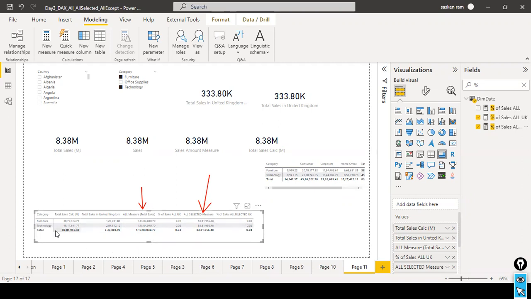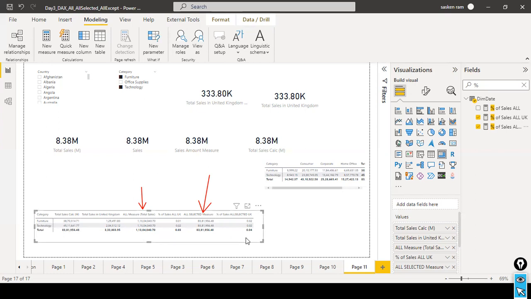So out of this visible total, what is the revenue contribution by United Kingdom? I selected only these two categories. For these selected categories, what is the total sales, and what is the percentage of revenue generated by United Kingdom out of these selected categories? So you need to take this and divide by this. What I did is repeat this value here, so take this value divided by this, and this value divided by this. That is what you are getting here.